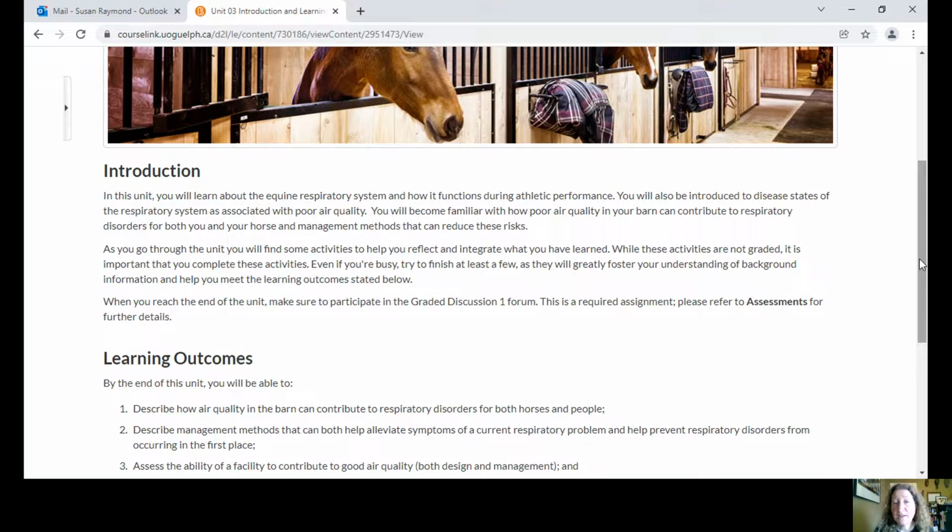And also, in some cases, we generally expect them to be reproductively sound into their later years. So if you look at the number of years that horses can be exposed to an environment of very poor air quality, it can really have a big impact on their ability, both their welfare, which of course is important, and also their ability to perform at whatever task we're expecting them to perform at.